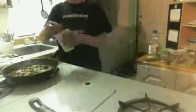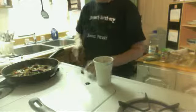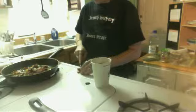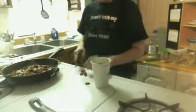Have some pre-cut Polish sausage. I'm going to need to cut it into pieces because it's like a rock. Couple more to be on the safe side. There we go.